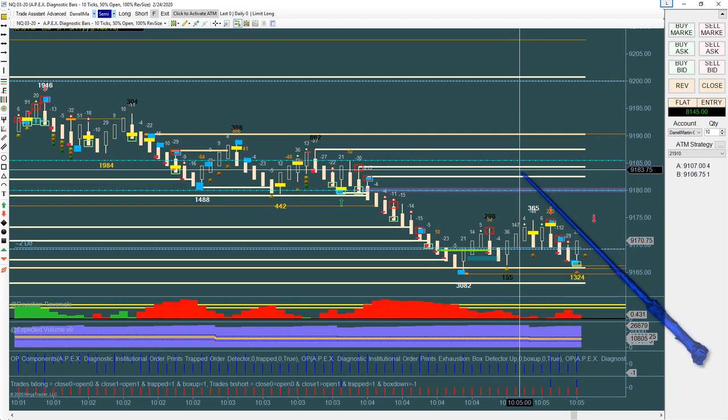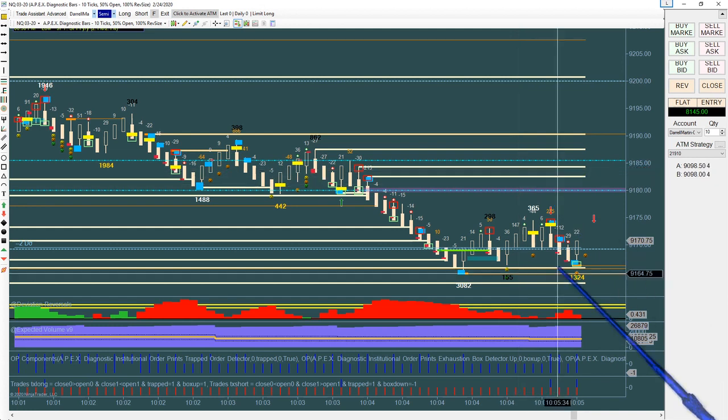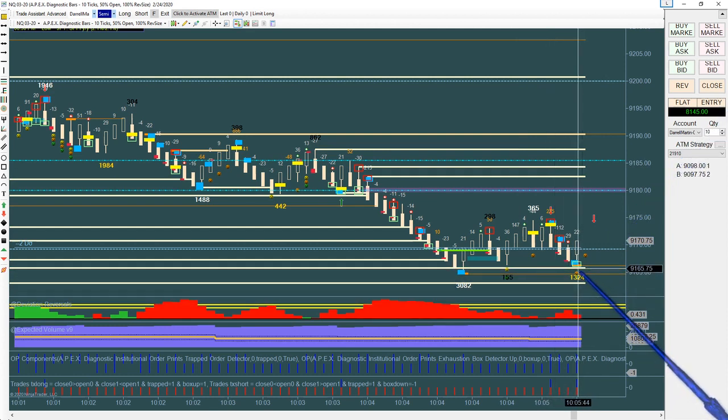Now we got a long, which is an ETX. It's above the wall. And some of y'all are cheating. See, I'm not even cheating. I'm like, yeah, I would take it. So, there's a lot of room. Where do you think I'd put my stop? And I may lose on this trade. I don't know. But yeah, I definitely put it at least below this mini magnet. And if I don't live dangerously, I'm going to give it 2 more ticks. I'm going to put it below the paw.